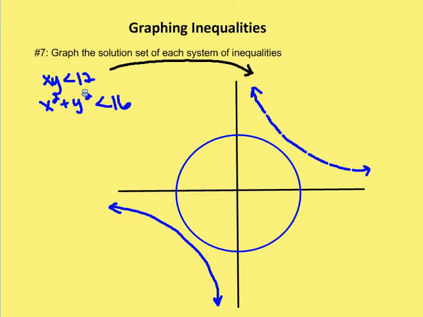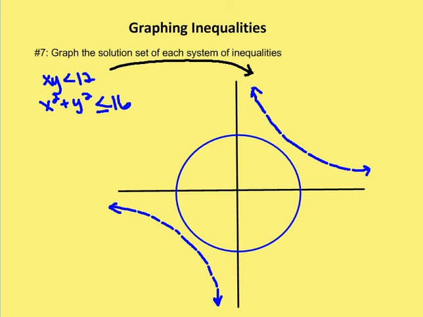And we have x squared plus y squared is less than or equal to 16. And in this case, we're going to have a solid circle. So let's just complete dashing these lines. All right, so we want to test our point. In this case, I want to test y and x at 0 because it's not on either line. And I have 0 times 0 is less than 12. So I know that that's true.